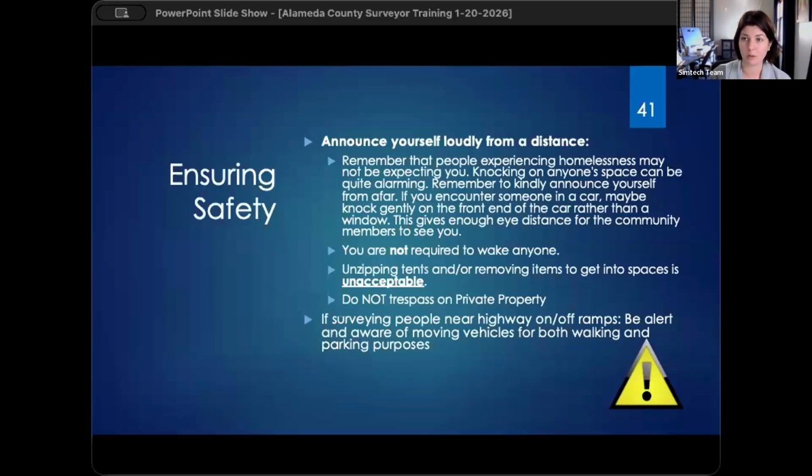Do not trespass on private property. We're going on public property, publicly accessible areas. And if you happen to be trying to do a survey near a highway or on an off-ramp, please be alert and aware of moving vehicles. You are not asked to go anywhere unsafe.